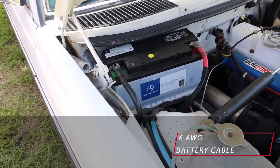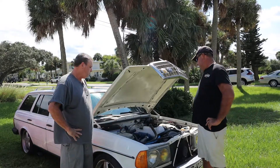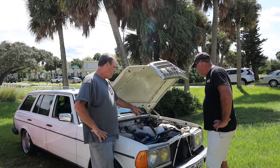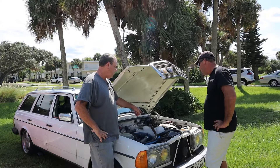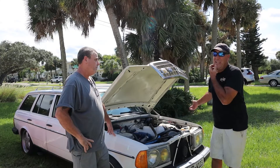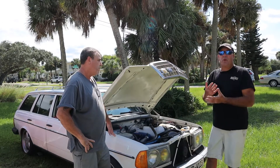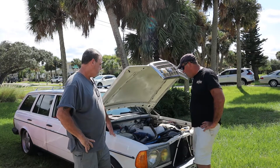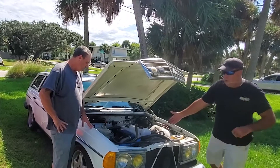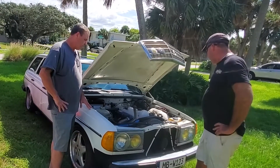I also went with a 6-ought battery cable to give me the voltage I need at the starter for that big compression. He also changed out the lift pump, milled it out, and did the banjo fittings and housing. He was getting fuel starvation at 4800 RPMs — noticeable enough that he brought the fuel system up to par on flow. He also went with a 3-inch exhaust out from the turbo, and is running Amsoil 15-40 synthetic — a really nice oil and a good engine buffer.